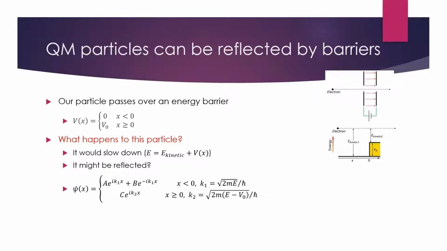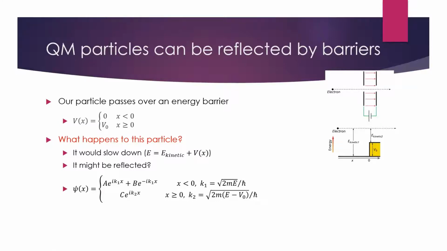So our solutions to the wave function look like this in our two regions. In the first region, where the potential is 0, we have a e to the ik1x plus b e to the minus ik1x. And here our k1 reflects the fact that we only have the energy value here, that's the total energy. We don't have the potential included. Now, our two functions here correspond to movement in the forward direction and movement in the reverse direction. And we can't rule out movement in the reverse direction once we interact with this barrier.